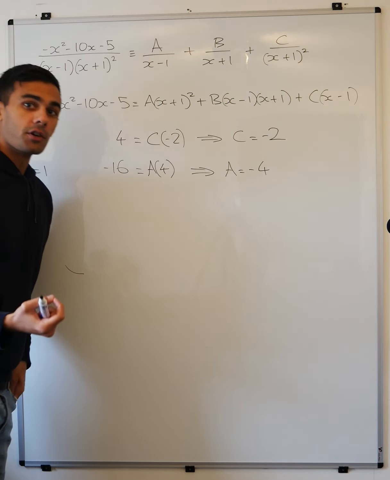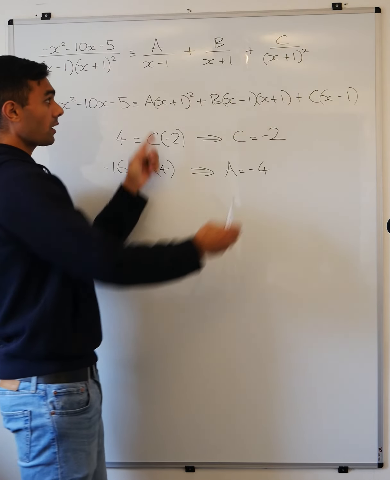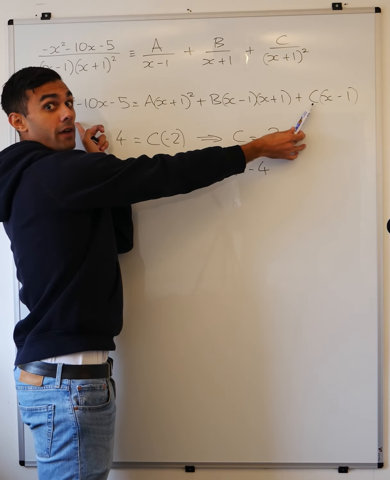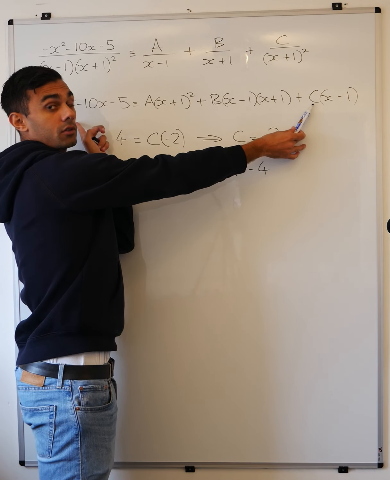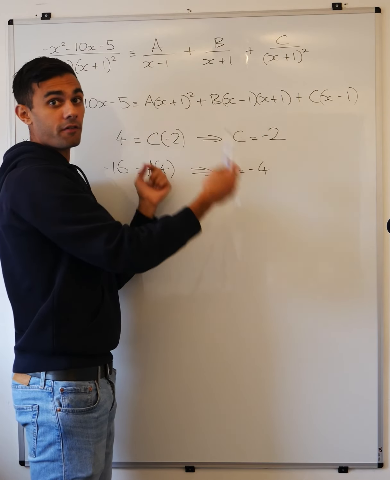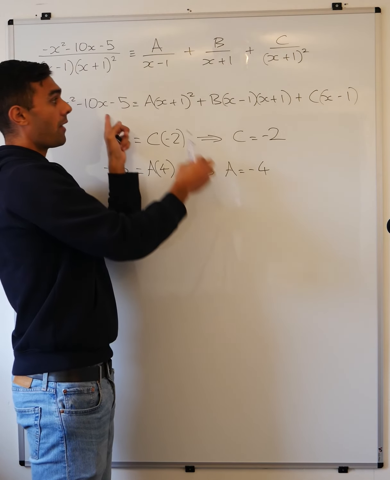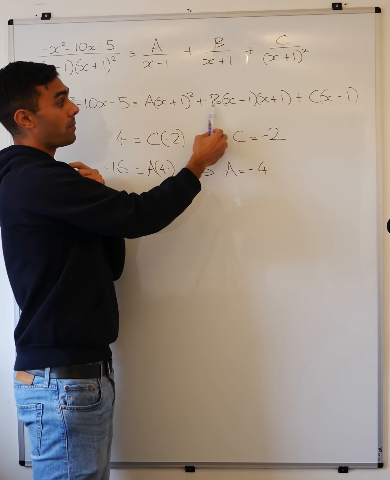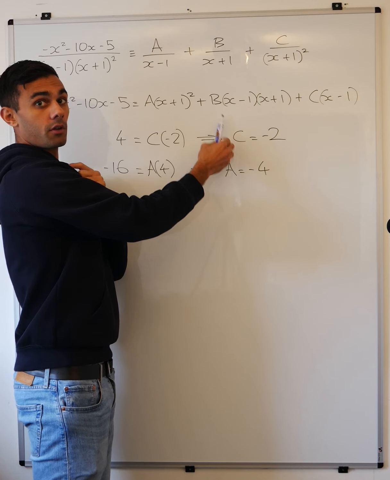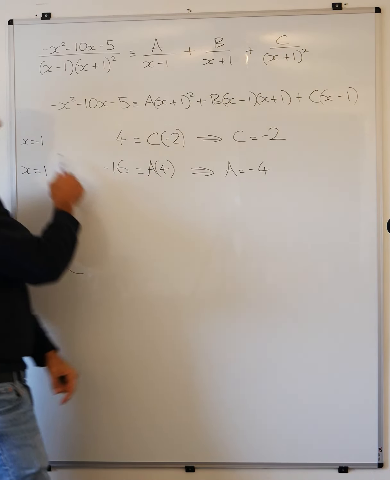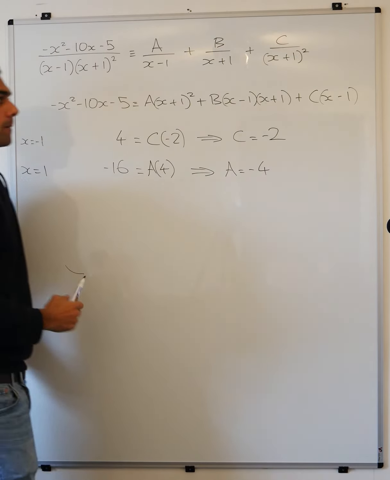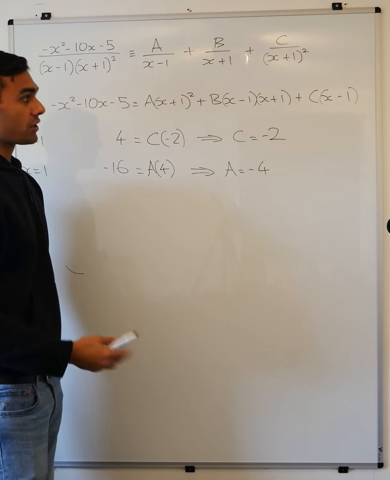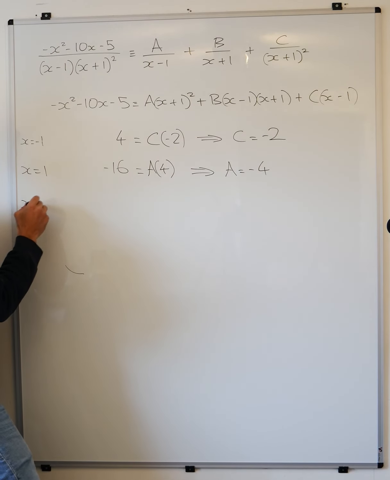There's two things you can do. One is, since you've worked out A and C, and this identity is true for any value of X, what you could do is just sub in a different X value. And that means in this identity, your only unknown will be B. So we're going to sub in any X value except for these two. So choose a nice X value, put it in and have a look at what happens. Let's go with X is 0.